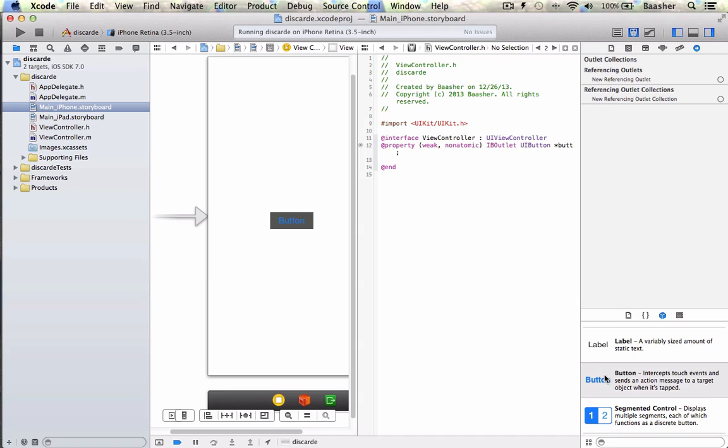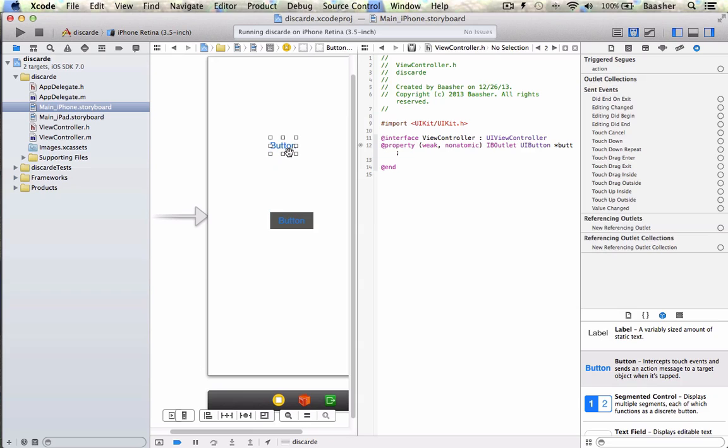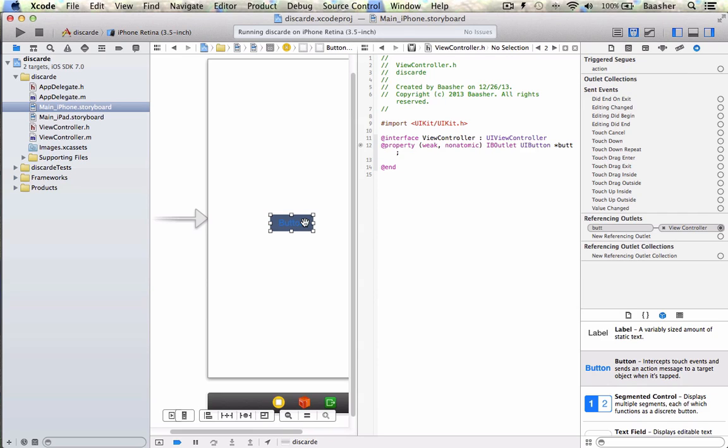What happened is that, as you see, the gradient button type and round rectangle button type are not here anymore. There's just this button. If I select it, it looks like a label. So how to fix that part? Of course, I want one that has rounded rectangles and has a background color. So I'm going to talk about that in this tutorial.